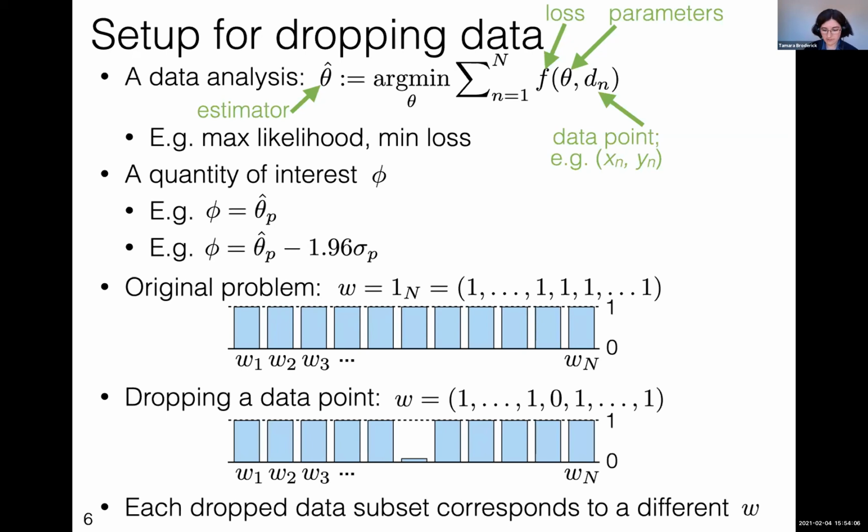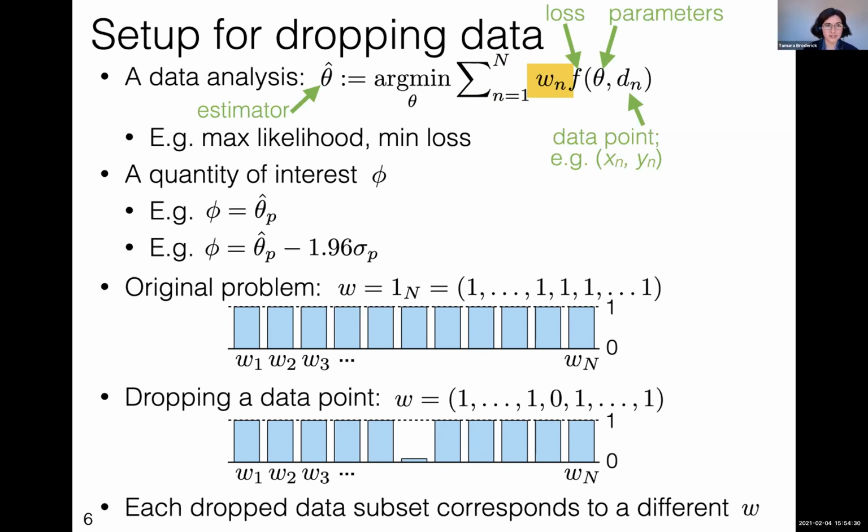And so how does this change our analysis up at the top? Well, we're going to change the loss. In particular, we're going to take our losses and pre-multiply them by the weights. If I want to solve my original problem, I'll just put all the weights in as 1, and I get back my original problem. If I want to solve my problem with some data points dropped, some of these will be 0, and that will just get rid of those loss terms.